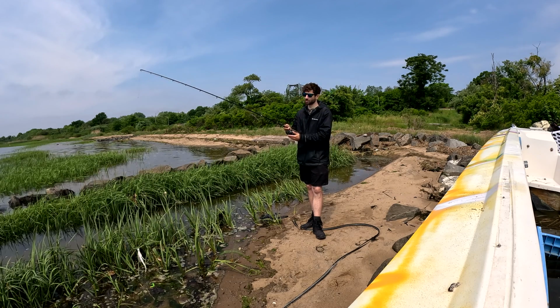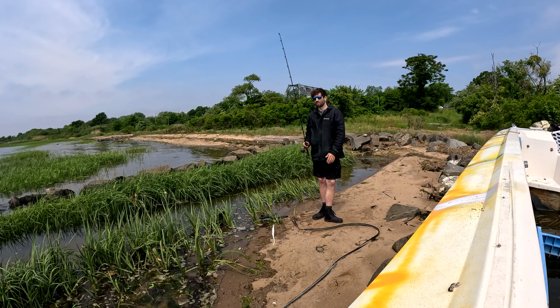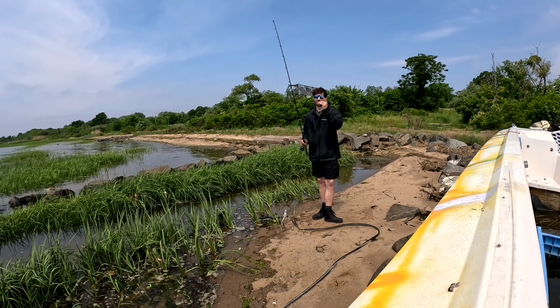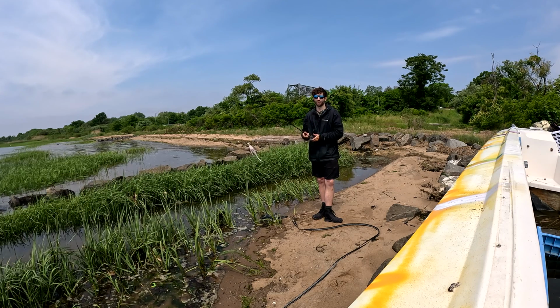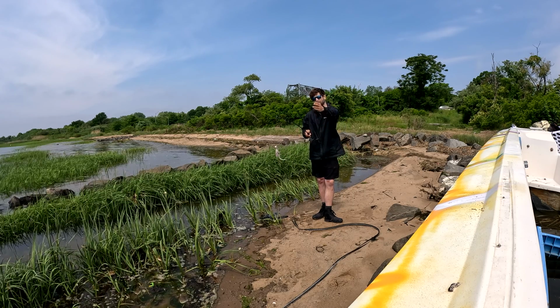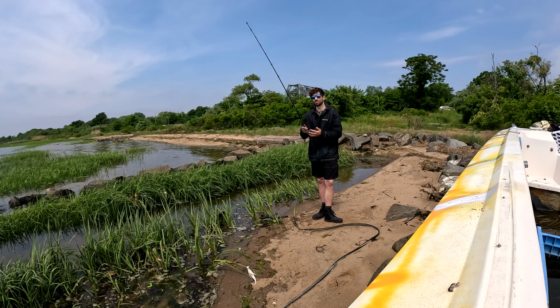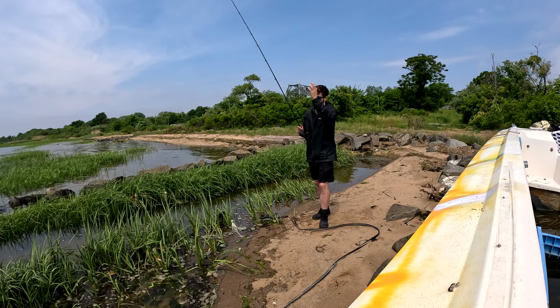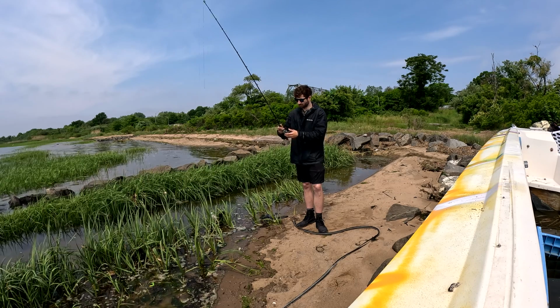So going through the motions one more time, we let out about 4 or 5 feet, whatever you're comfortable with. I do a long leader, but if you don't have a leader and you have a short one, your most accurate cast is if your jig or your lure is close to your rod tip. That's going to be the most accurate. I do long leaders, so that's why I'm saltwater fishing today. But so here we go.